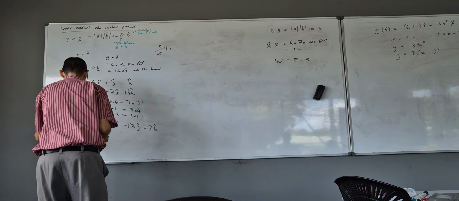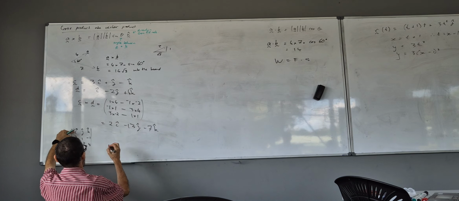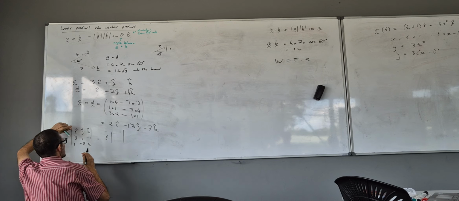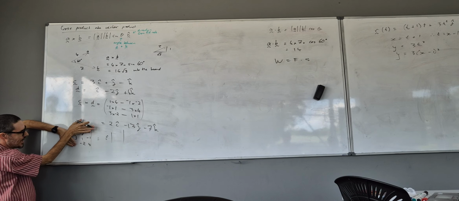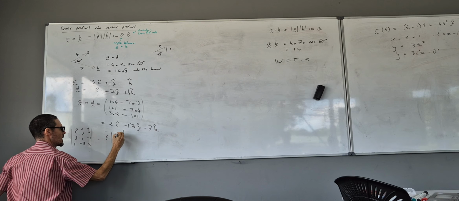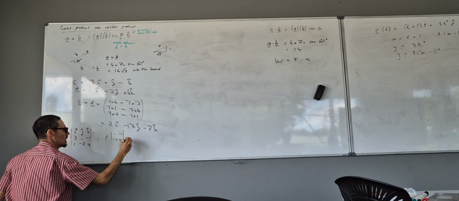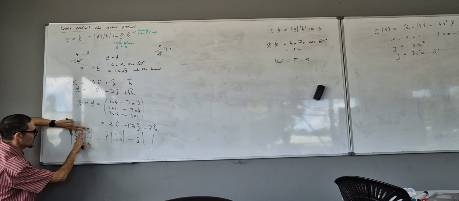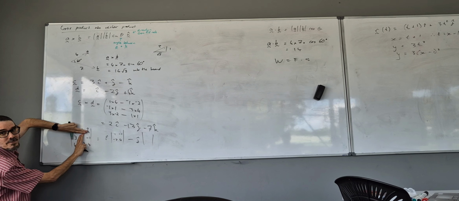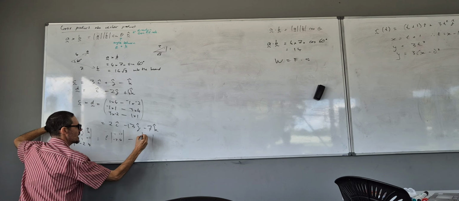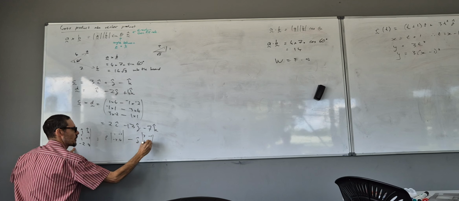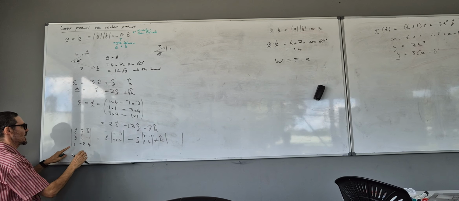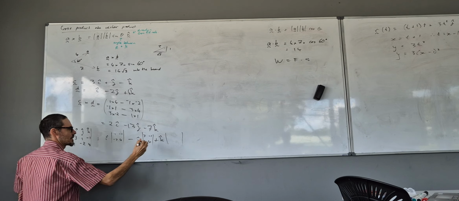Okay. To work this out, you go across one row. It's i hat times the determinant of the matrix remaining when I take out that, which is 1, -1, -2, 4, minus j hat times the matrix remaining when I take that out, 3, -1, 1, 4, plus k hat times the determinant of the matrix remaining when I take that out, 3, 1, 1, -2.